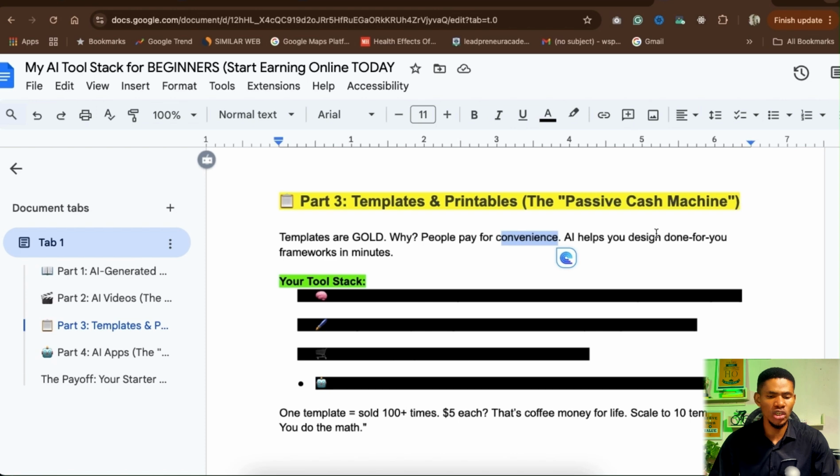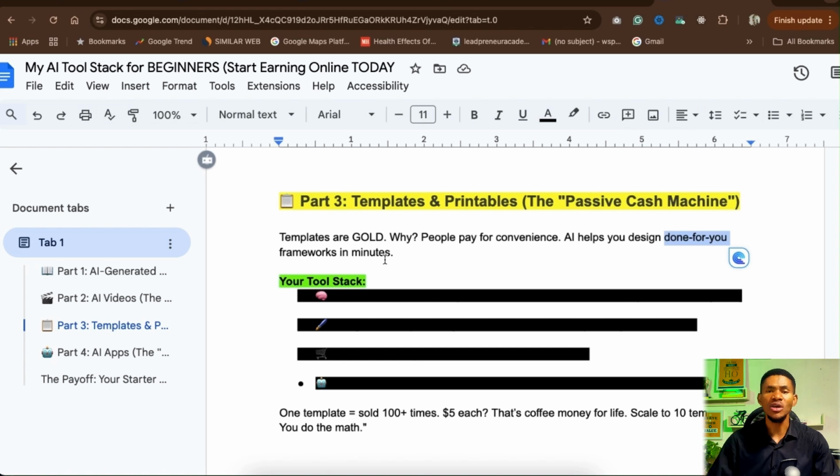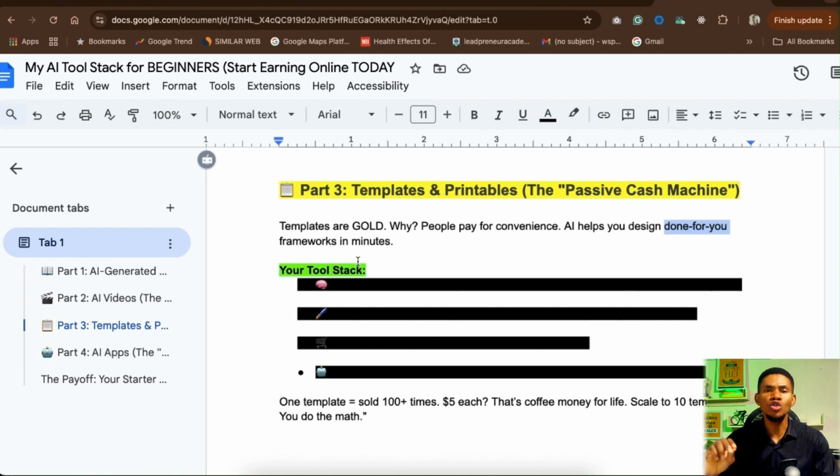Now, AI can help you design done-for-you template frameworks in minutes that anybody can use. I call this the templatic method, where you can just templatize your ideas and people can just plug and play. So maybe you know how to do gardening and you have steps and processes on how to do them. You give it to ChatGPT and say, turn it into a template. ChatGPT will turn it into a template. People can use your steps and approach to create their own products. So templates are very good.